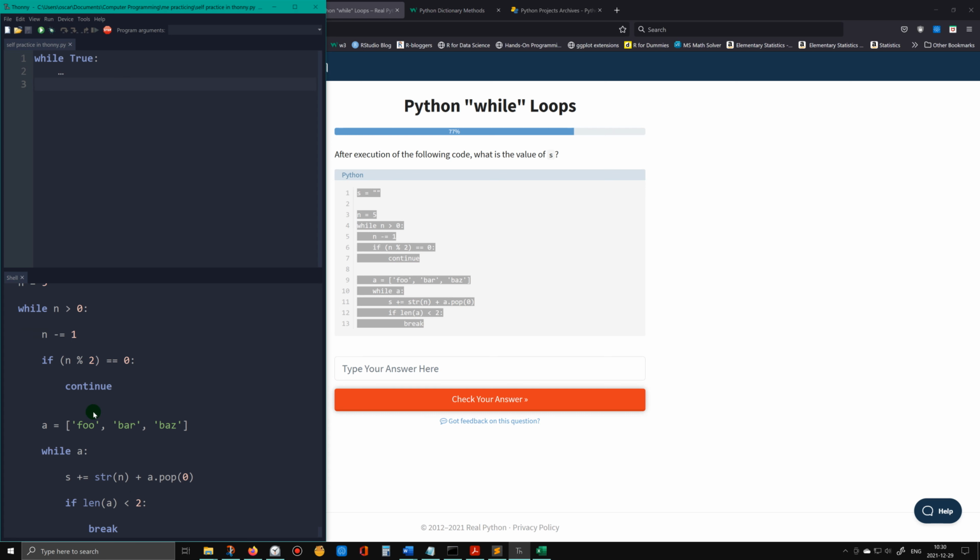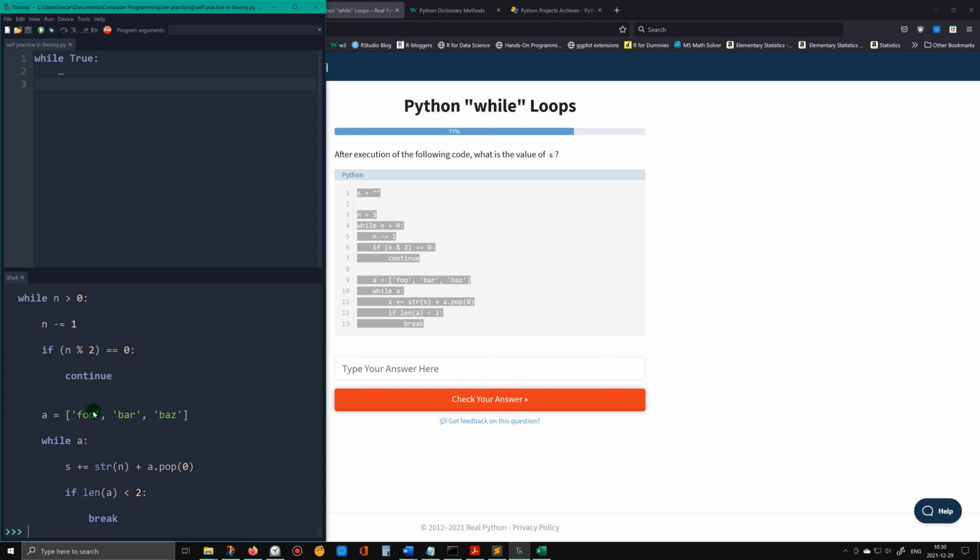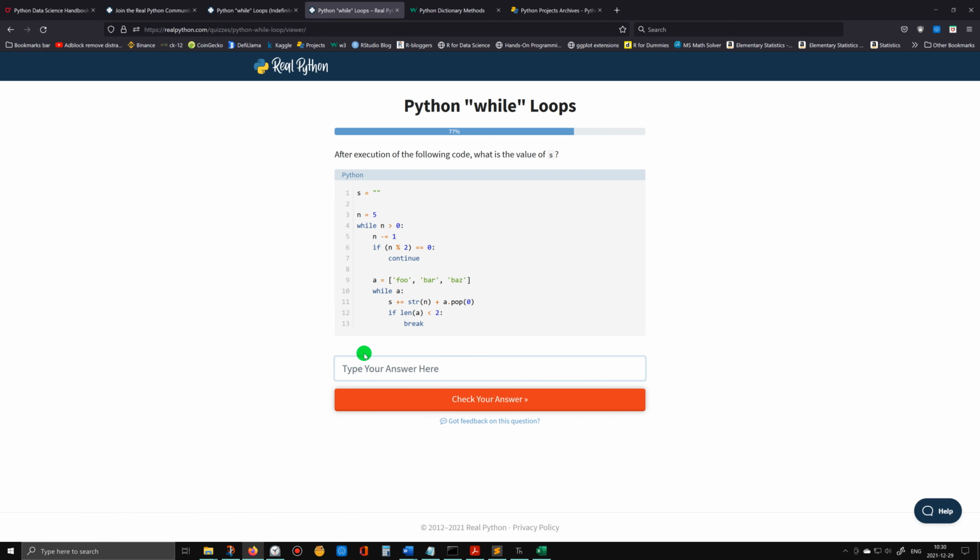It's gonna print nothing. What is the value of S? I don't know, I'm just gonna put in there Baz.